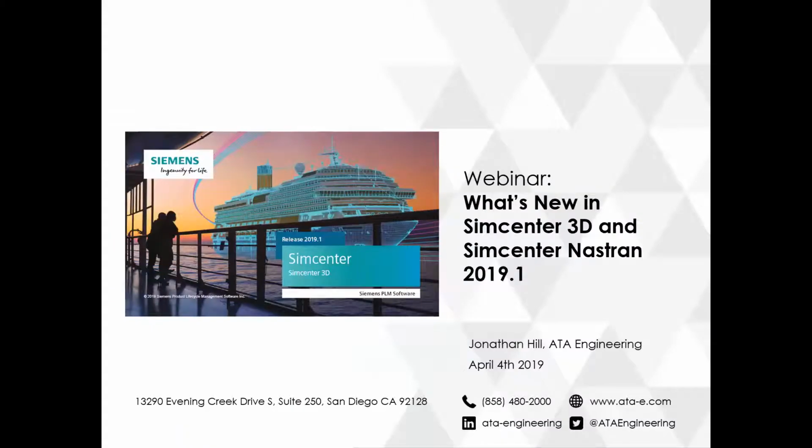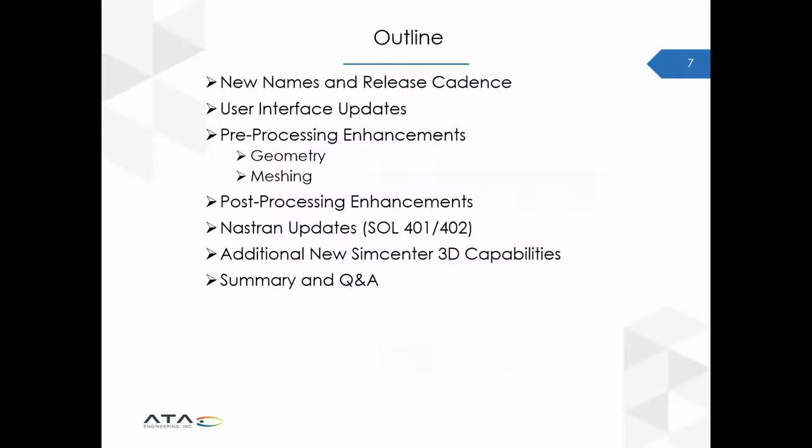With that, I think we will go ahead and jump into the heart of our presentation today, which is what's new in Simcenter 3D and Simcenter Nastran 2019.1. Again, my name is Jonathan Hill. I am an engineer with ATA Engineering in our Northern Virginia office. So it's great to be on the line with all of you today.